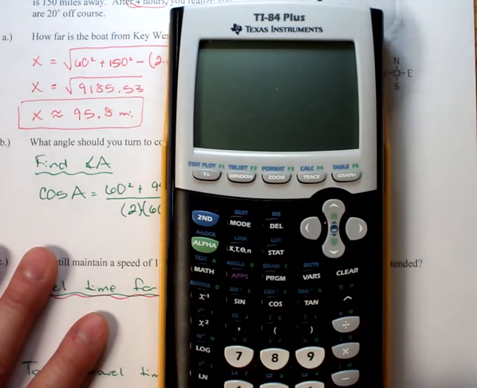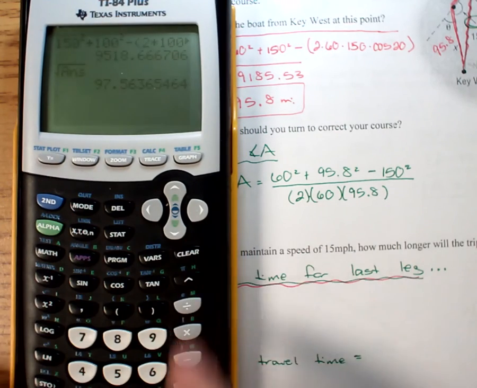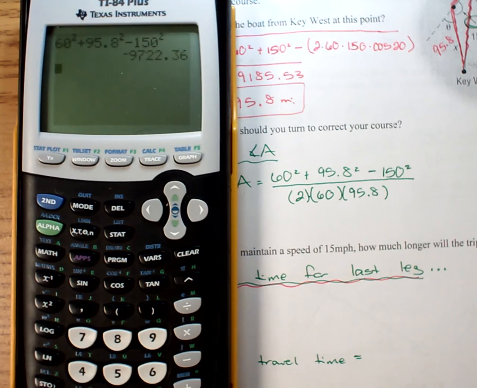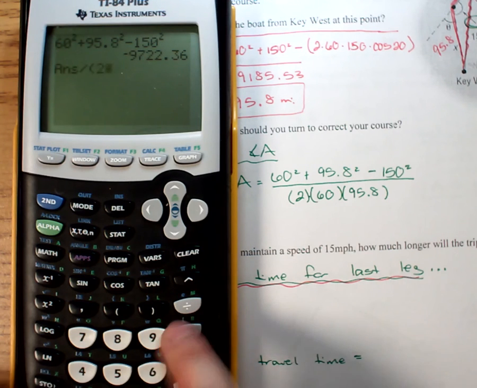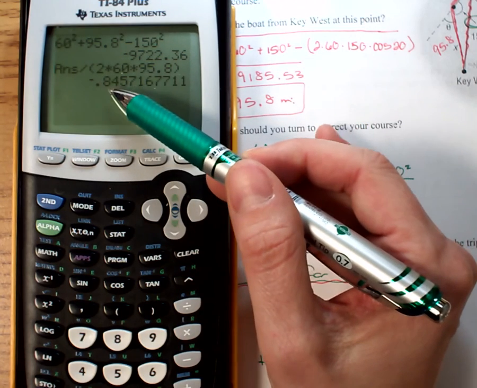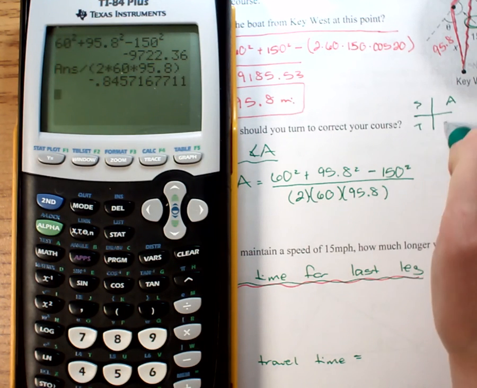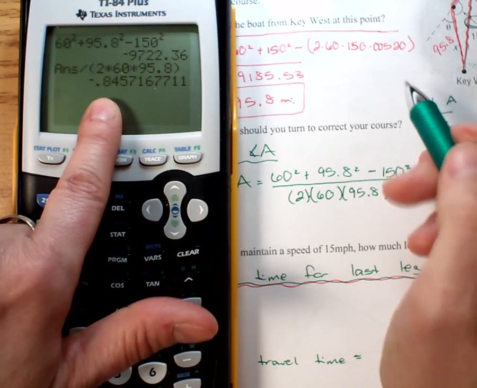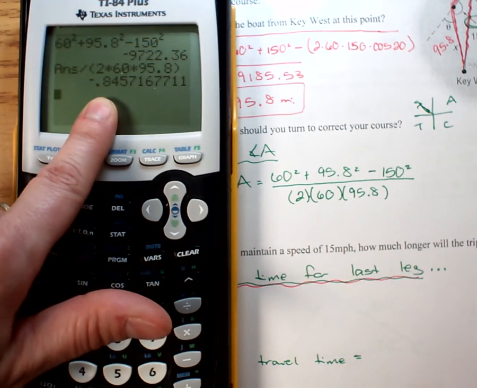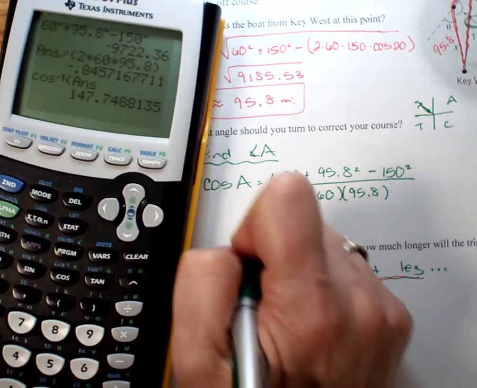I'm going to type this whole one in the calculator. I got 60 squared plus 95.8 squared minus 150 squared, divide that by 2 times 60 times 95.8. At this point you might be thinking whoa, why is that negative? But remember, if I have a negative cosine ratio, that must mean my angle is going to be in the second quadrant - in other words, my angle is going to be obtuse. Sure enough, that gives me an angle A of approximately 148 degrees.